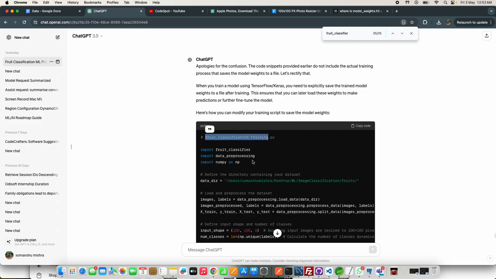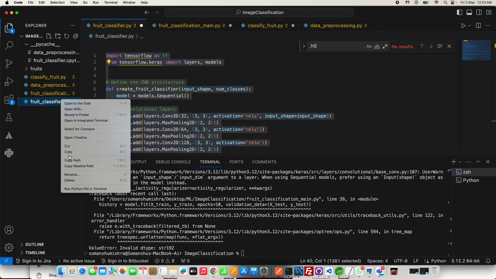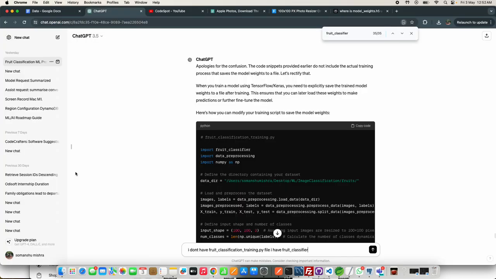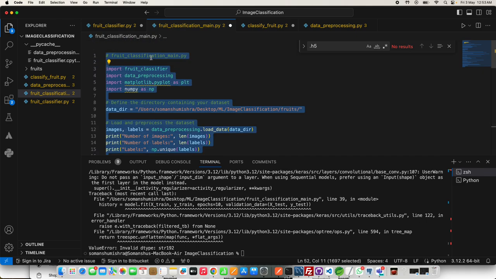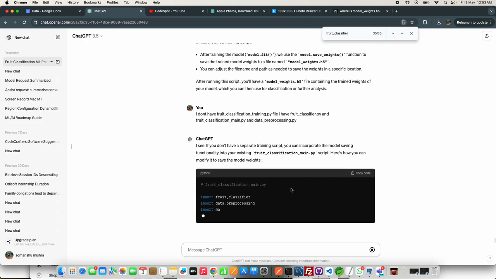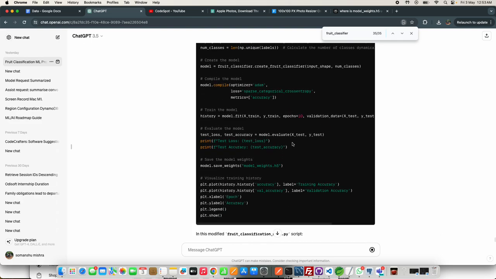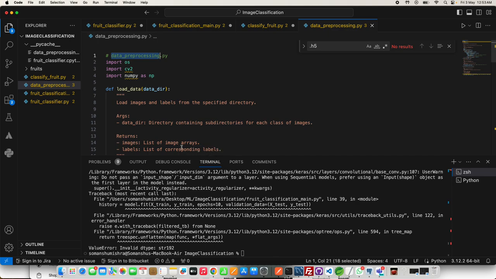I don't have a save weights. It is doing save weights or not?